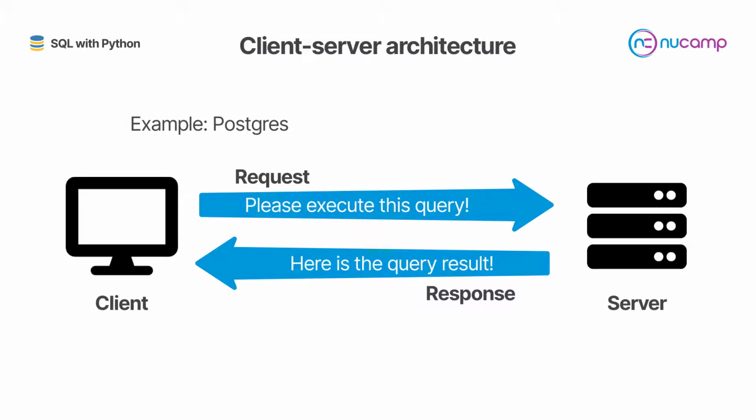Another example of client-server architecture is Postgres itself. In this case, the server accepts connections to the database from client applications and performs database actions on behalf of the clients. Every connection to the database server represents a client. This includes pgAdmin. Whenever we execute an SQL query using pgAdmin, we are sending a request to the database to process the query, and the database server will subsequently issue a response with the query result.